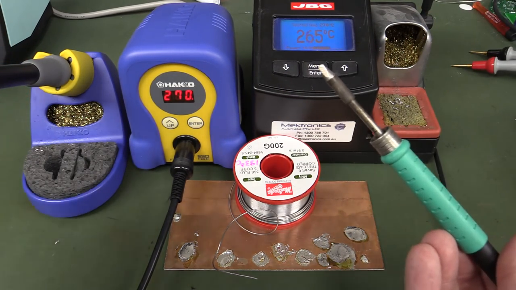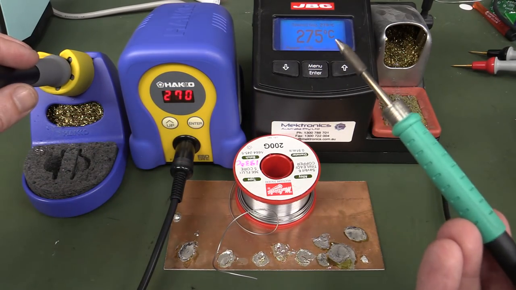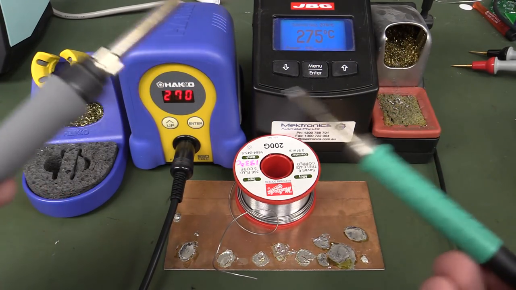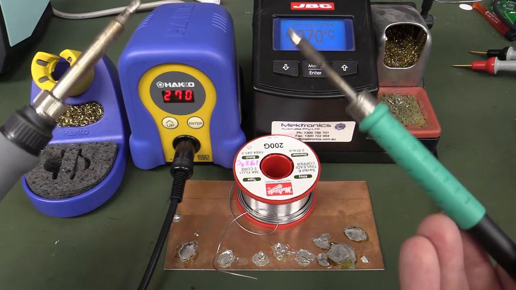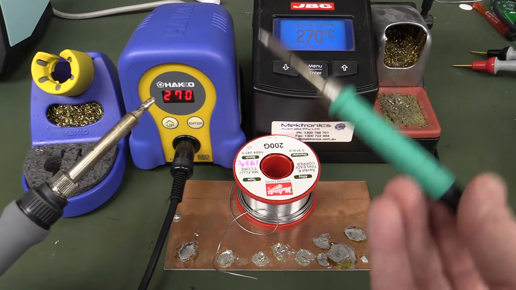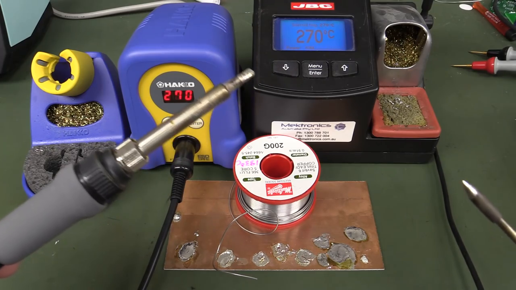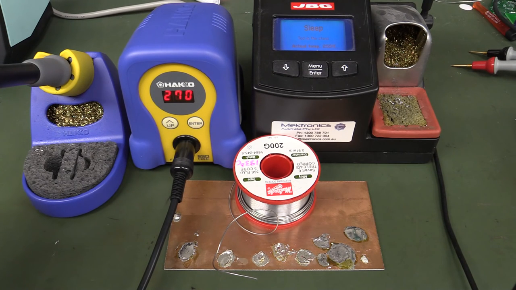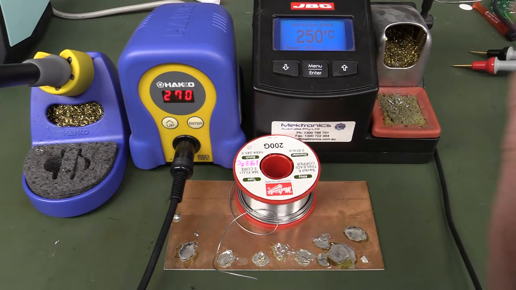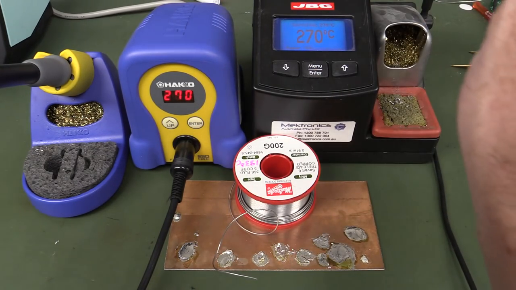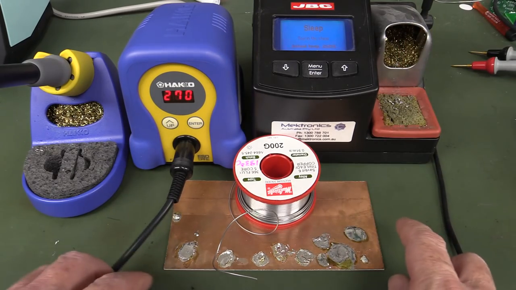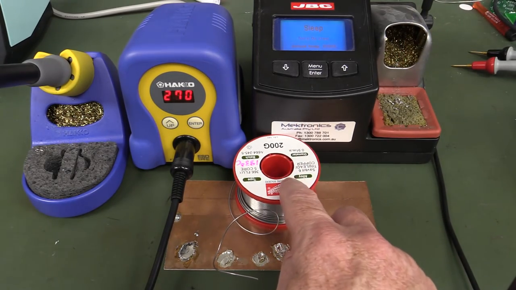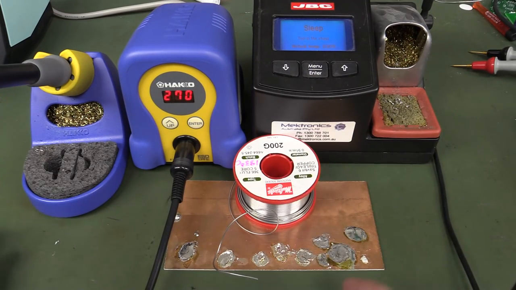Of course, the JBC one with its direct drive technology worked a lot better than the Heiko on this particular ground plane test. A lot of people said that's just due to this is double the power of this one. Let's actually take a more subtle look at it. What I've got is both set to 270 degrees Celsius here, and I've got 60-40 solder, the SAV bit with a little bit of copper. It melts at 183 degrees C.